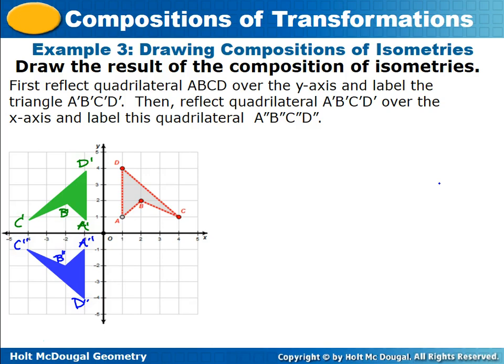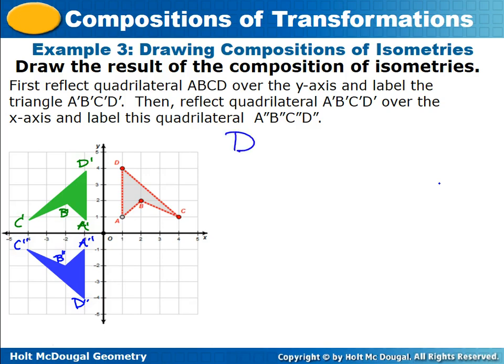Now, one of the things I want to talk to y'all about is that I can figure this out almost by looking at it, but I can also figure it out by using just one of the points. I'm going to show you with all the points, but I'm also going to show you with one point. So I can compare one of my points to another. Here again, don't do this with points that have the same coordinates. Do it with ones that are different. In other words, I wouldn't use 2, 2 or 1, 1, so I wouldn't use A or B, but I might use D or I might use C.